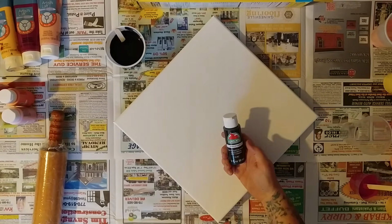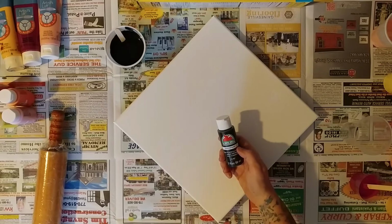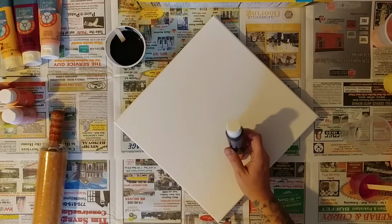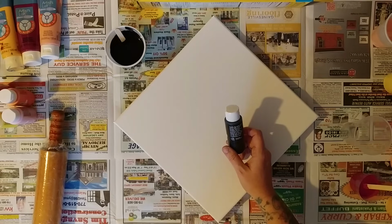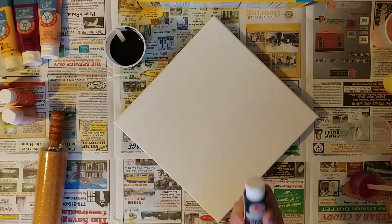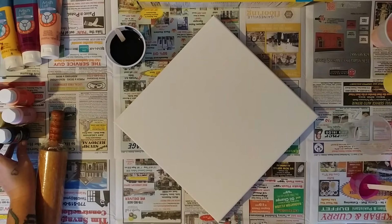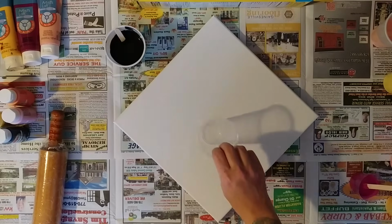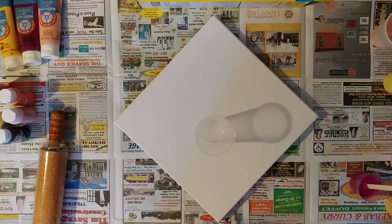I love the Jet Black because there's another kind of black in there, but I never use it. I always use the Jet Black because I want to say it must be partially transparent or translucent, because it doesn't sink. So if I want black in my painting, I use the Jet Black. It always works pretty well. So we're going to pour the paint in there, pour some black around it, and roll the rolling pin across.